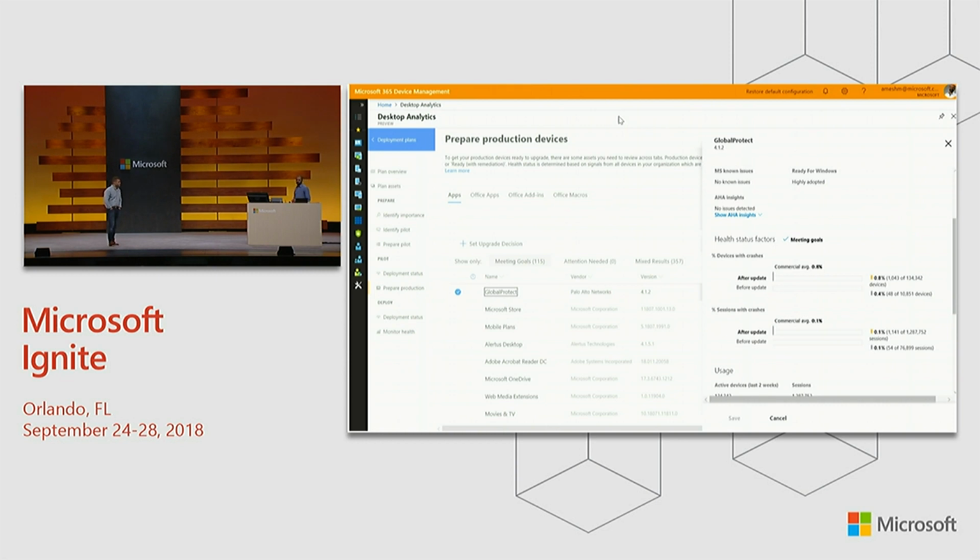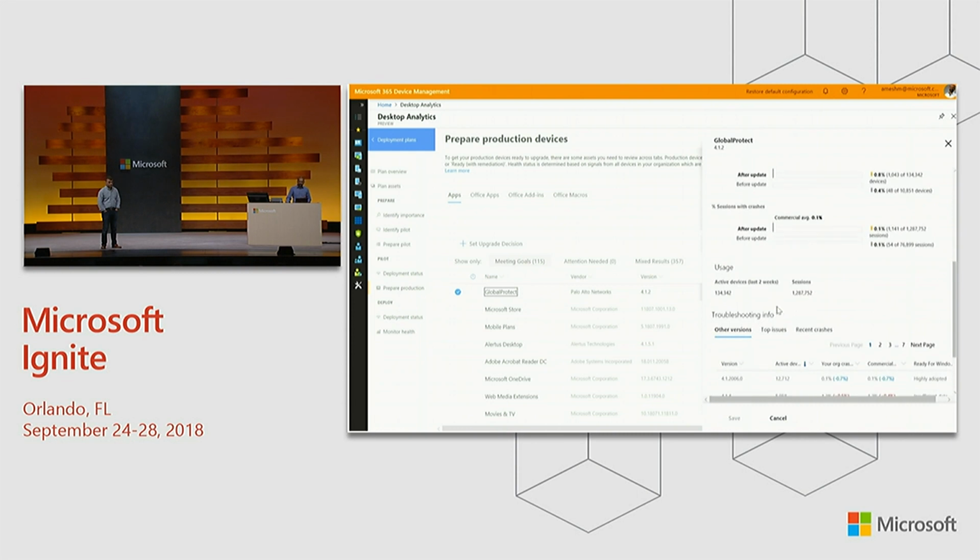I mean, the health status itself, and give you more confidence of how things are doing or not. What is the activity of my devices? What is the number of sessions? What are the other versions out there? If this version is going south on me, is there another one that I should be looking at? Maybe a driver that's one version older would be better for me to deploy.